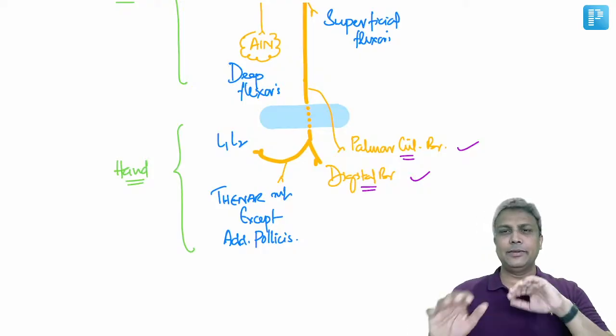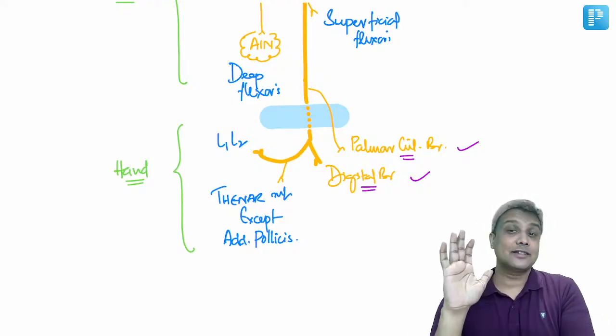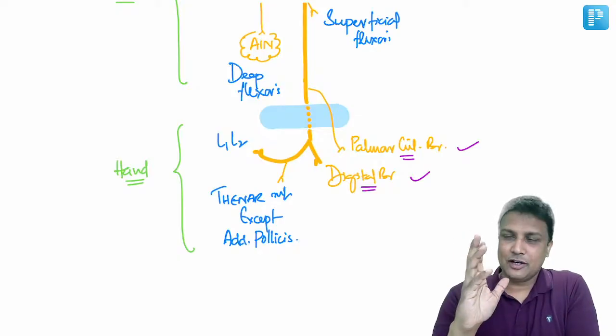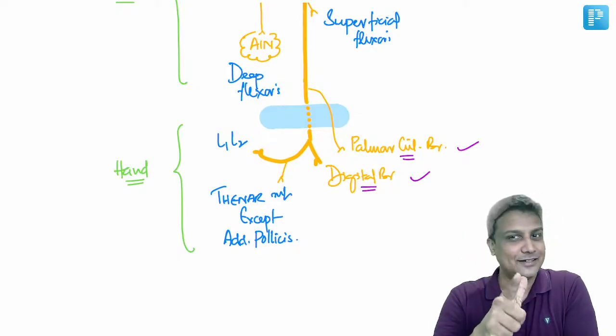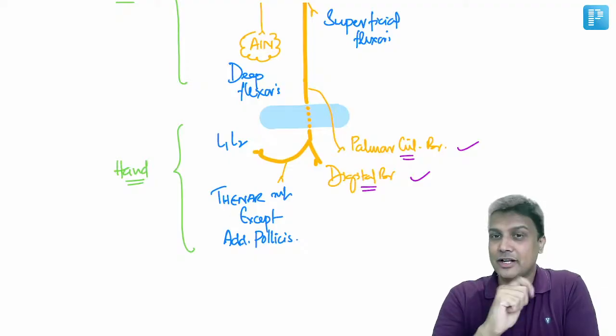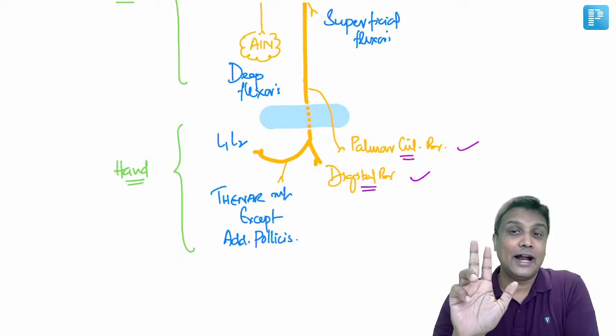Now for example, if the median nerve is injured here, then these 5 muscles will be actually gone. Now you ask the patient to make a fist. So he'll be able to make the fist like this, but this will not be folded. It will remain like this only. There is nothing but pointing index. So what is the nerve involved in pointing index? Of course, median nerve.